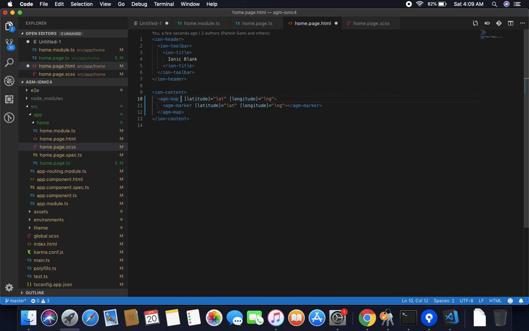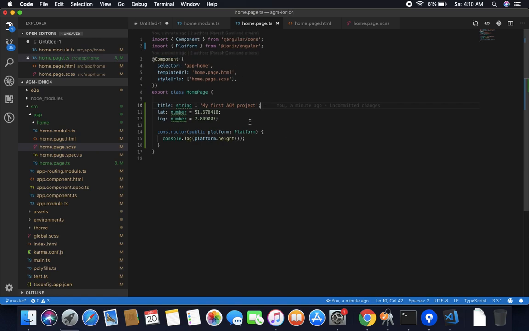Here we have to write styles.height.px, and we will store that height in a height variable. So just copy it, and here we take one variable.